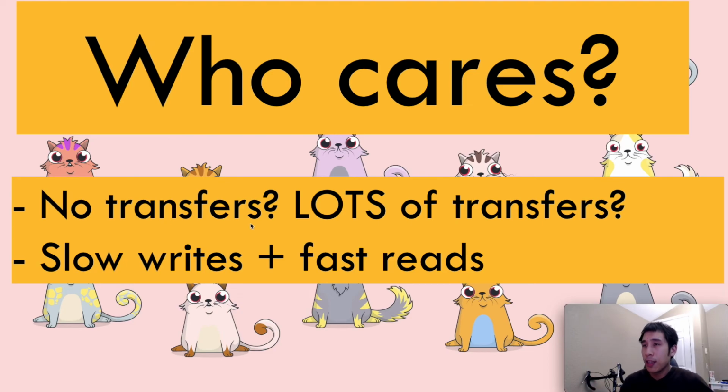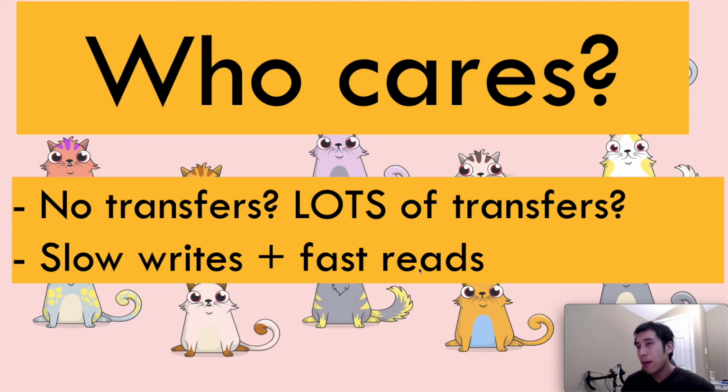If you anticipate that your smart contract is going to allow very few transfers of tokens between users, then the enumerable extension is a pretty good option because it's the writes that are really expensive. Updating all of those private mappings is expensive. But if you're not doing any transfers, and instead you're mostly just doing lots of reads, then using that extension is a pretty good idea.